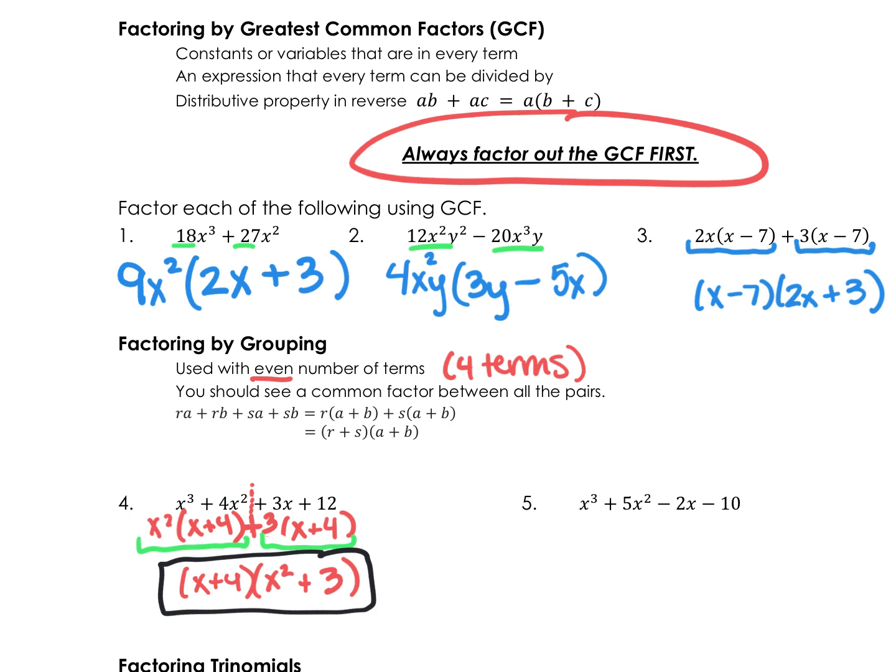All right, we're going to do number 5 on your own kind of together because there's one common mistake that a lot of people make with number 5. So we start by putting a dotted line down the middle. Now look for your GCF on the left and your GCF on the right and write what you have left in parentheses. I want you to start this part on your own. This is probably the type of factoring you've practiced the least in Algebra 2, so it might be the kind that you need the most help on.